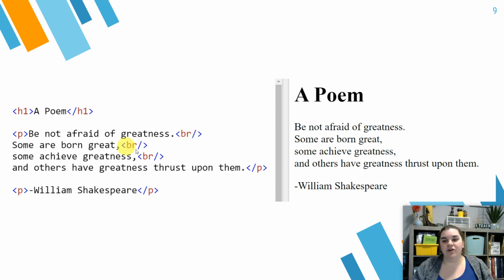Another tag we're going to see very commonly that we're going to use like this is going to be your image tag because the image just exists. You can then see that a line break occurs at the end of a paragraph because that's the point of a paragraph. And then I have a second paragraph here for William Shakespeare. This is how HTML is coded. So let's get into CodePen and do it ourselves.